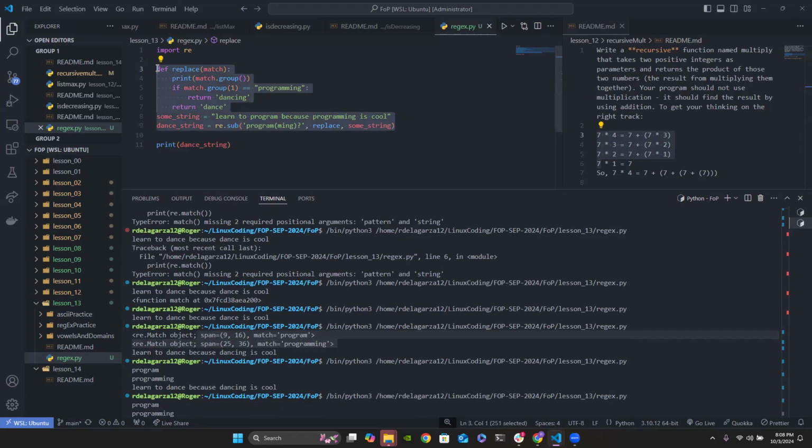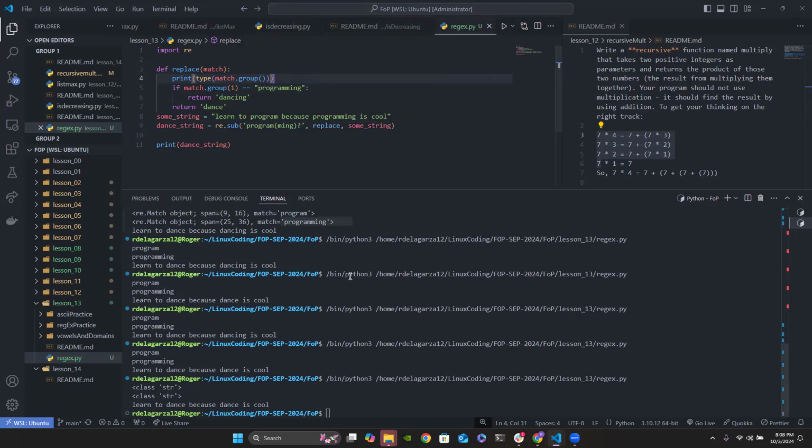It creates an object of that item. One of the objects is program and the other object is programming. Those objects are saved within the group. What did we print out? Type. Class string. Those are all strings.